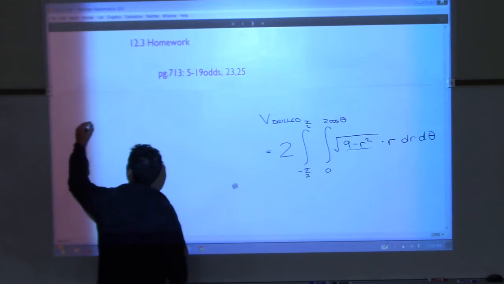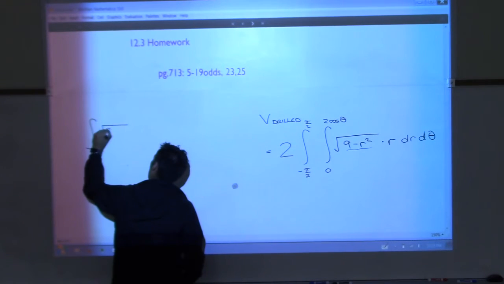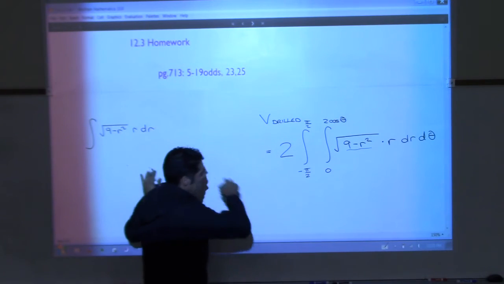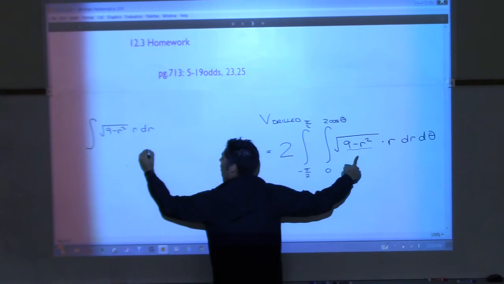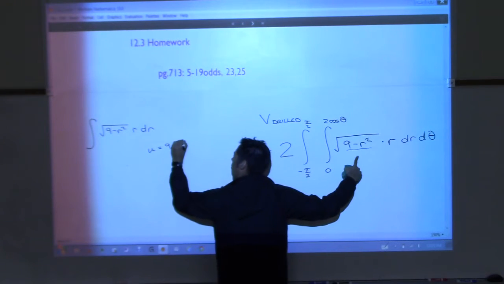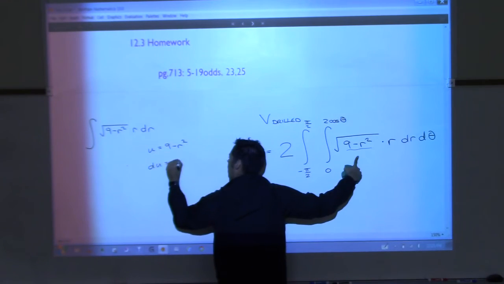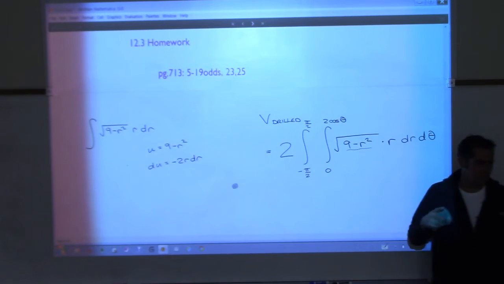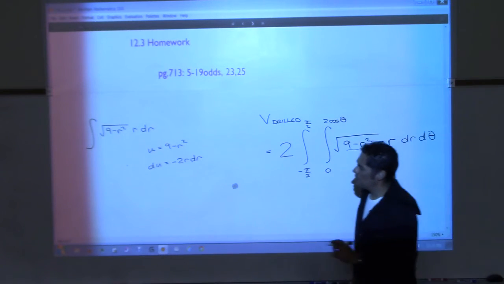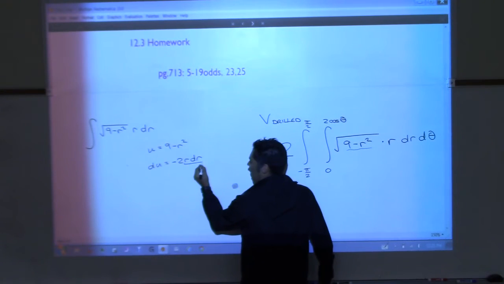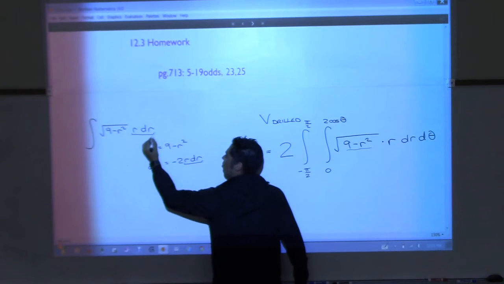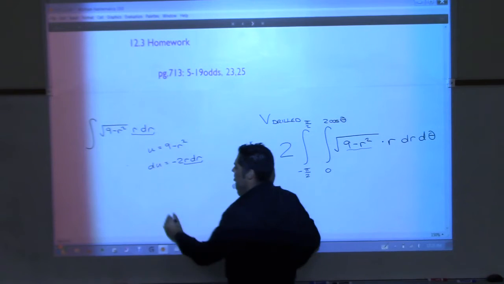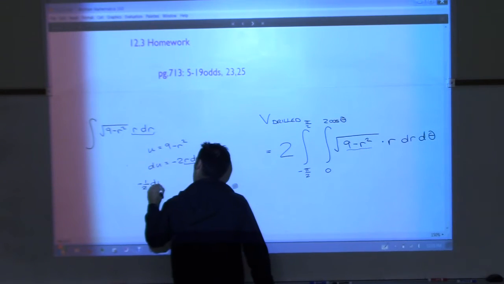All right, so I'm going to do this just on the side here. If I'm integrating the square root of 9 minus r squared times r dr, this is my little scratch work on the side. Make a basic u substitution here. u will be 9 minus r squared. The derivative of that would be negative 2r dr. And this all depends on how you were taught how to do substitution, or how it makes sense to you. I try and get these parts to match, so I try and isolate r dr here. So I do negative 1/2 on both sides.